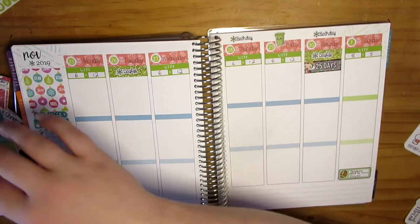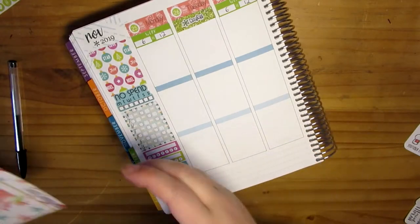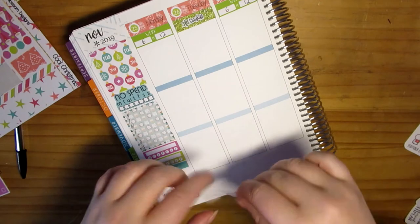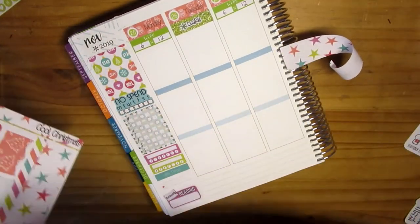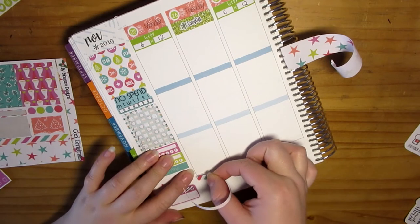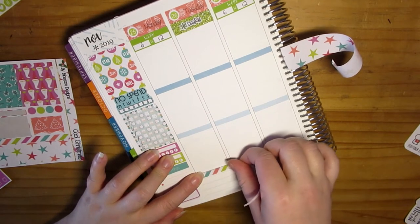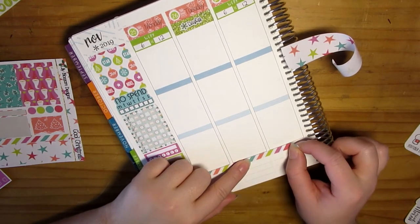Okie dokie. I need to put my washi in now because I've realised I didn't do that first today, so let's do the short one. I don't know actually if this is going to fill the whole one or do I have to use both of them. Oh, I get to use both. Okay, right, so I actually need the other colour first. Okay, so you have like this really thin strip here and then you've got the thicker one, so this needs to go on top and then we, oh, I've never had one that I've had to do this with before. This is fun. Look at me, that's fun. Oh, what has my life come to.